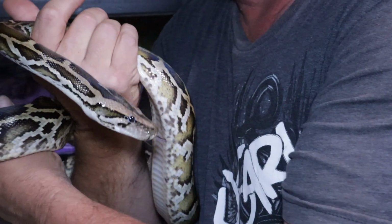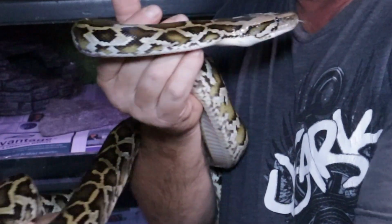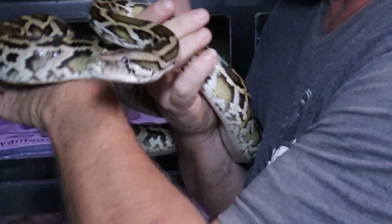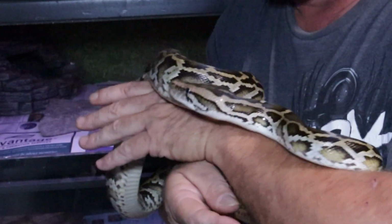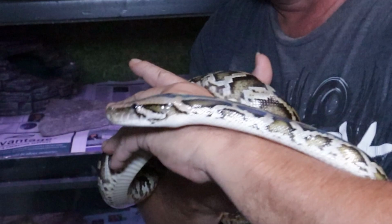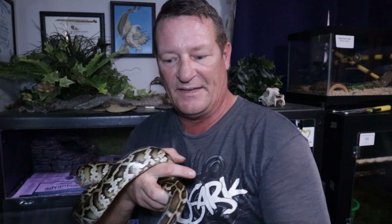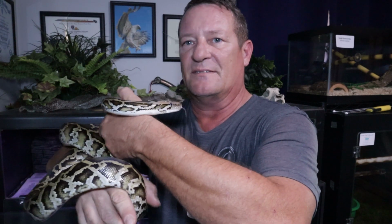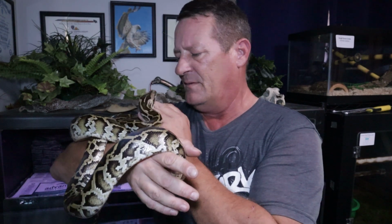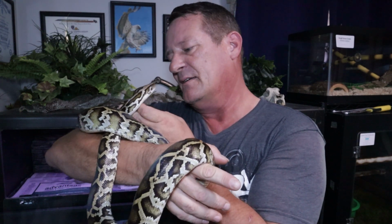She's out. She's used to being handled. So, and this is one of those girls where I've had enough interactions with where I trust her implicitly. As soon as I see that she's got those really long tongue flicks like that, and I see that her frame of mind is thinking and she's not looking for food or anything, she doesn't really get scared. I've had her since a baby, haven't I?